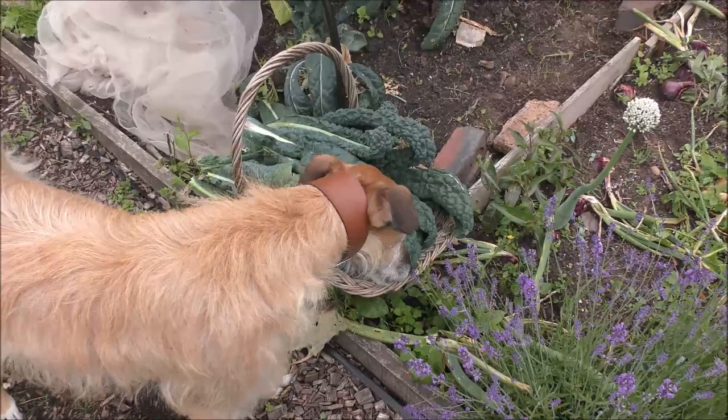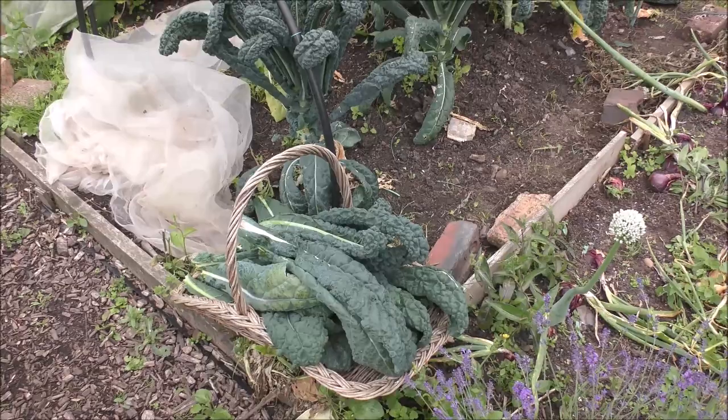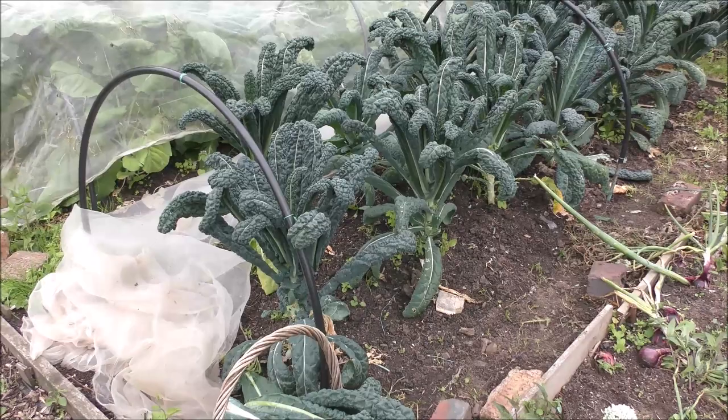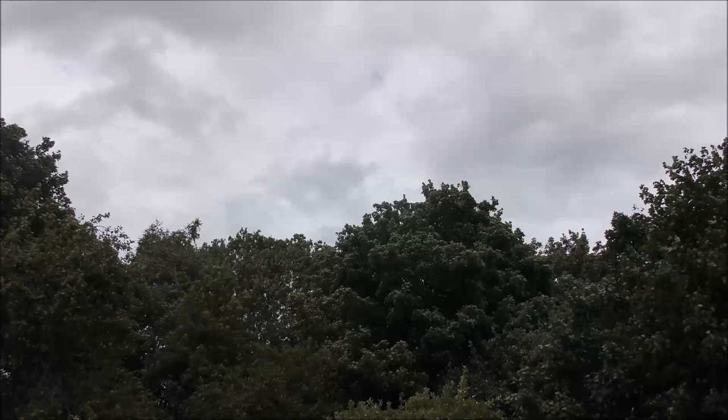Well, I think I've got enough there. What I've got to do now is make sure I cover this over again, making sure I don't trap any of those pesky cabbage whites inside. It's getting quite stormy up there.